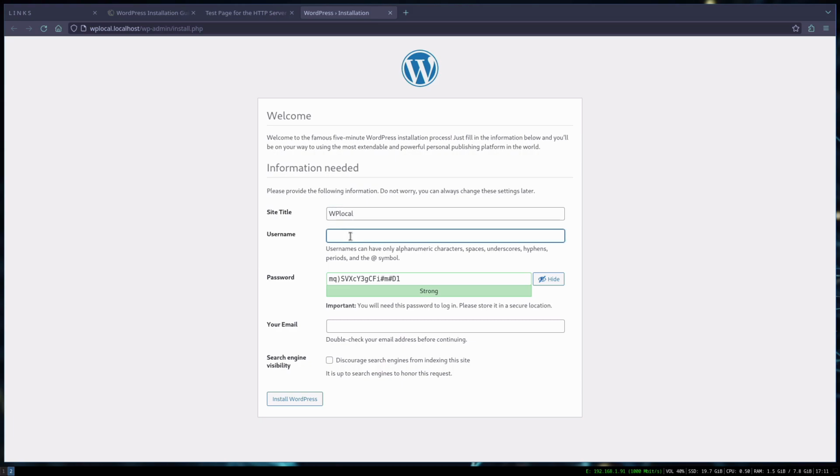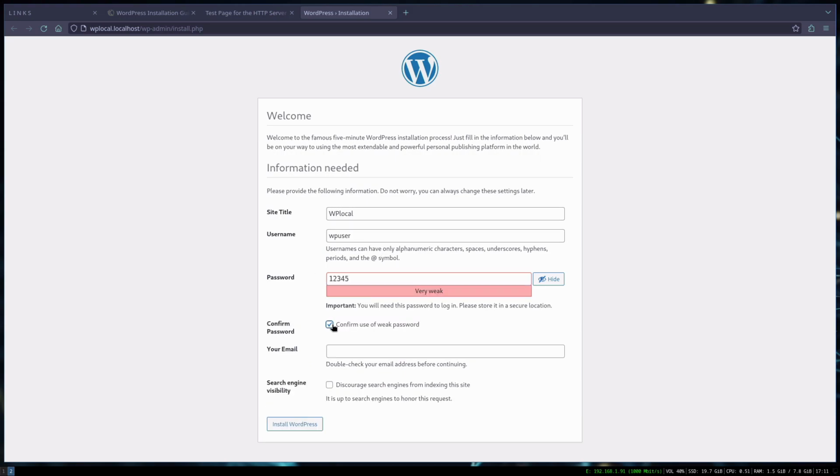Here you enter the user that you granted permissions in MariaDB. And passwords. Yes, okay. I'll just put any email. And install. If you don't want Google to go and index your site, this is what you want to put. This is just local installation, so I don't care about it. And this is installation.